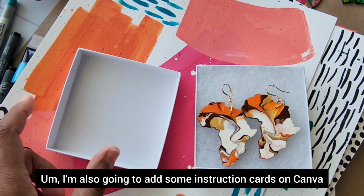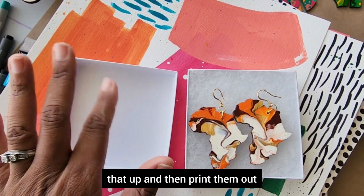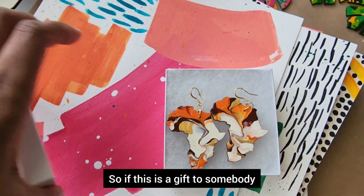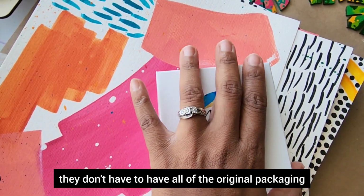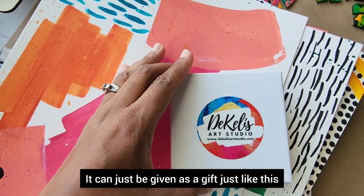I'm also going to add some instruction cards on Canva. I'm going to make that up and then print them out and cut them out and put them on the inside. So if this is a gift to somebody, they don't have to have all of the original packaging. It can just be given as a gift just like this.